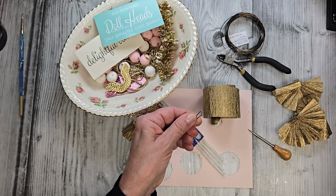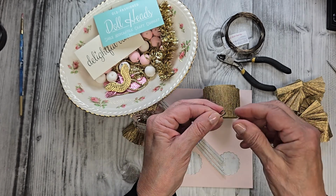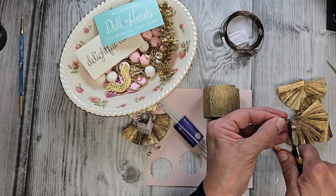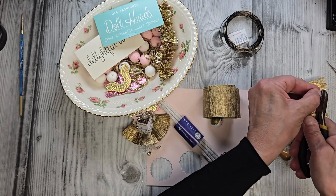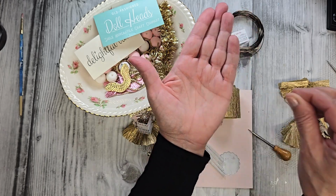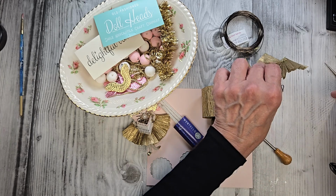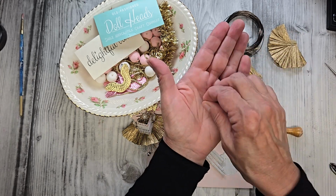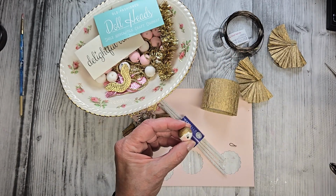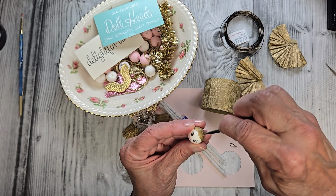Okay, so I've got a little plier here. I'm just going to kind of squish that together a little bit. And this is kind of long, so at this point you can just trim off the excess and make this a tiny little loop. Sorry guys, now it's all tangled up over there. So we got, here we go, I'm back. Okay, tiny little loop.